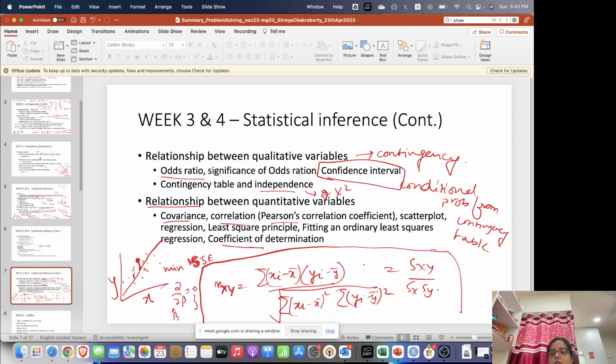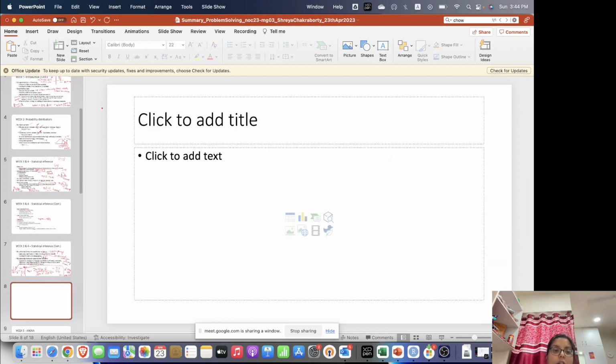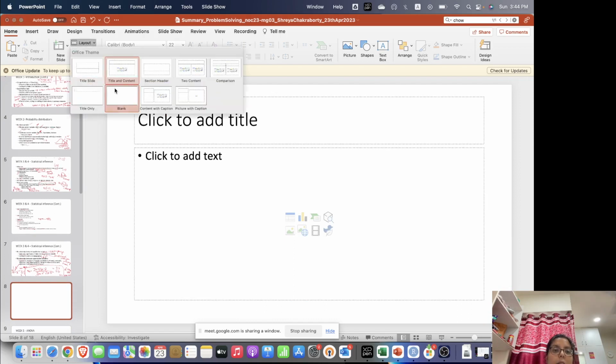and then also we learnt about the coefficient of determination. So the total sum of squares is partitioned into sum of squares due to regression plus sum of squares due to errors. So R square would be sum of squares due to regression by total sum of squares. So everything we learnt in terms of when we have one regressor, and also when we have more than one regressor.